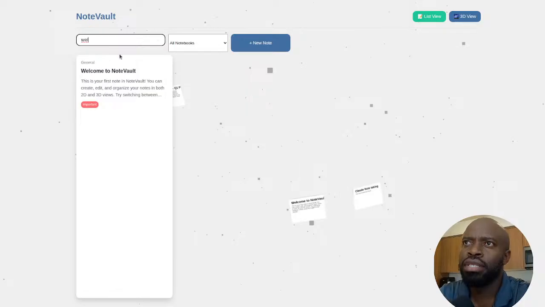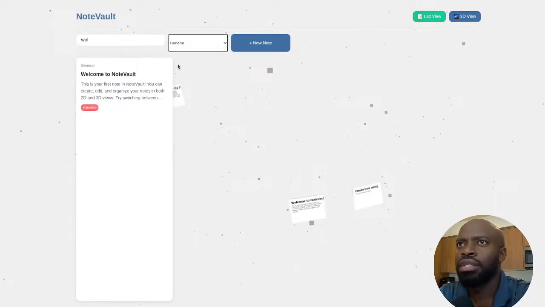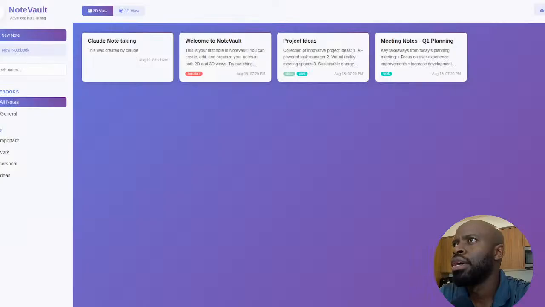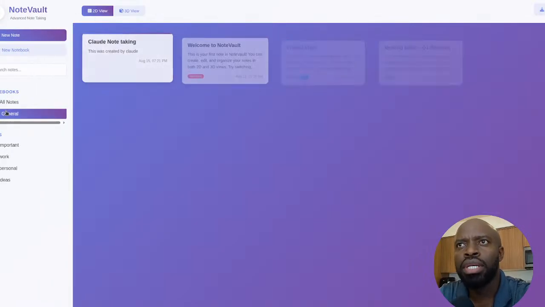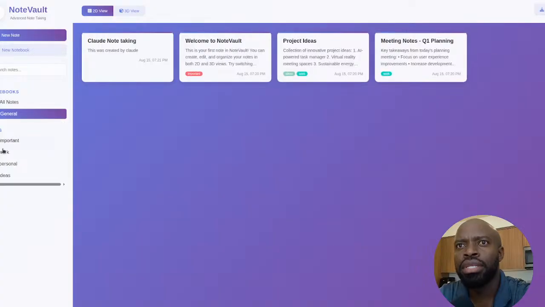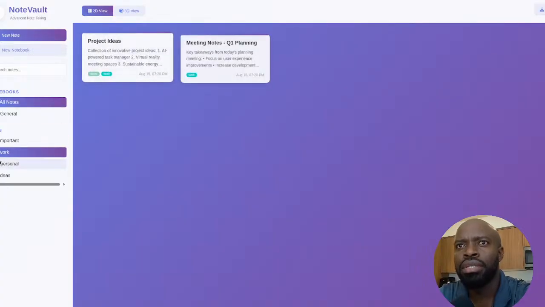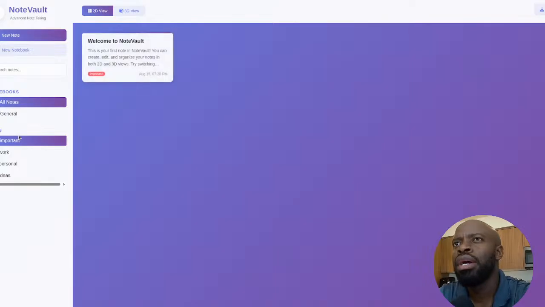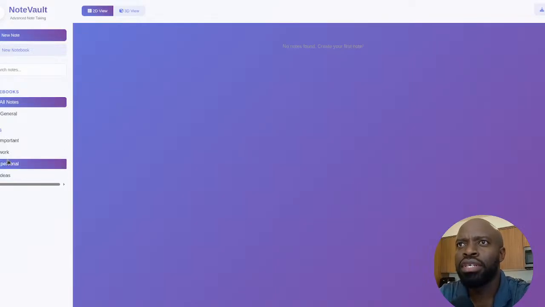Let's see, the search is there. Okay, I can go to general, which is the same feature there, but here I can do the search. I can do the tags. Yeah, I can filter by tags.